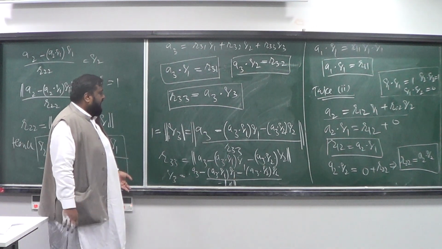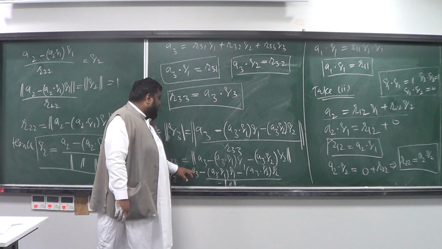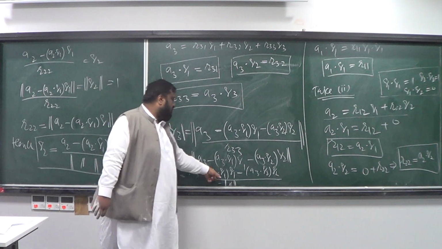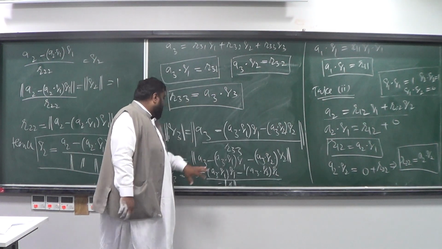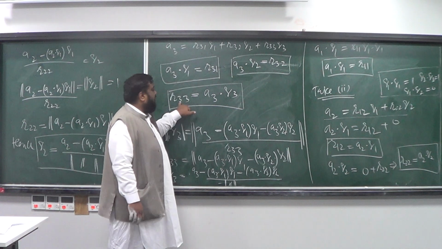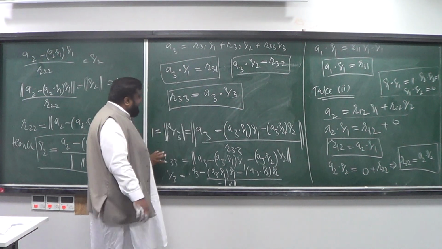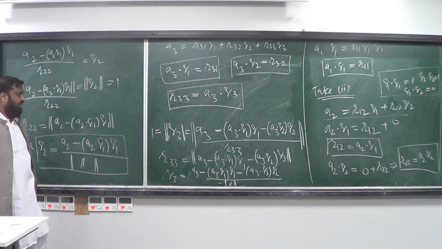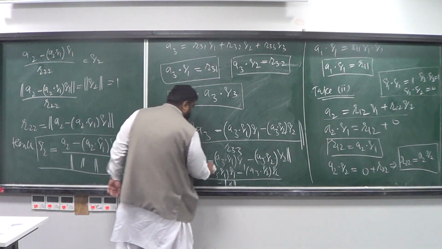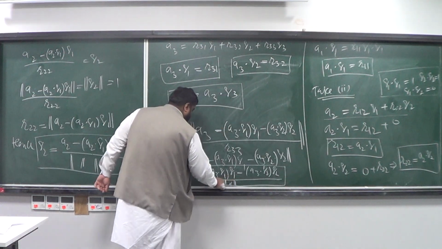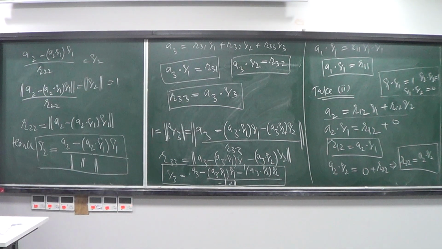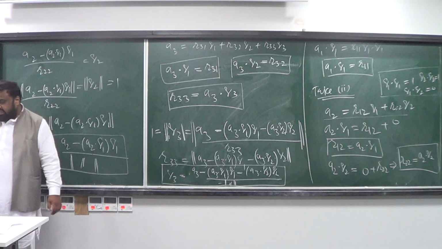By the way, you can see that in order to compute Q3, you have all this information. You know A3 from your matrix, you know Q1 and Q2, you have computed them. So you can compute Q3. And once you have Q3, you can compute R33. So you can see that you are getting the same algorithm as we proposed. And it's not difficult to deduce why this algorithm works. So we had a kind of justification for our algorithm.